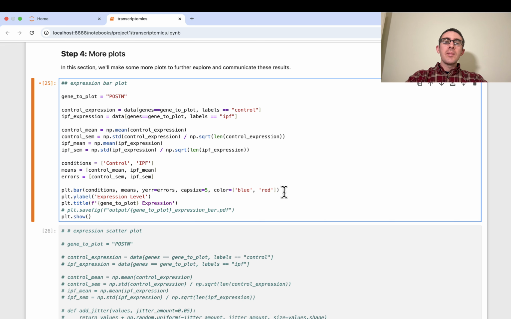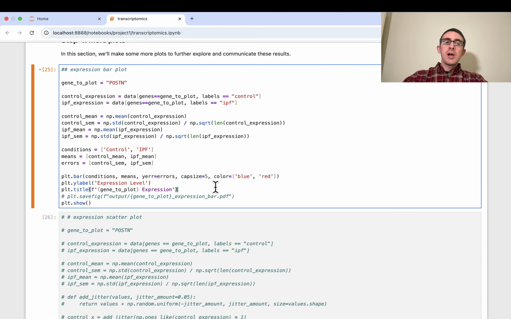Plot syntax can be annoying, matplotlib especially, and can take a long time to figure out if you're trying to do it by reading the documentation. But if ChatGPT just gives you a block of code to plot something, you can easily check if it's getting it right or not. So I don't think it's super important to memorize all of this matplotlib syntax, although I guess this isn't too difficult. But I'm just going to show it to you anyway, so don't worry too much about memorizing the syntax.